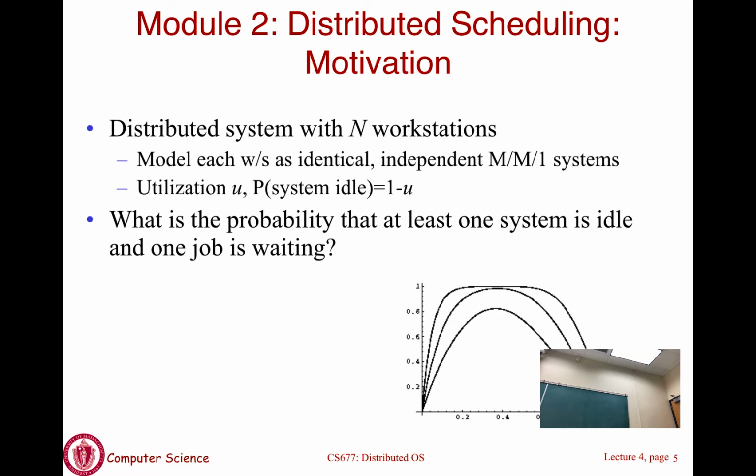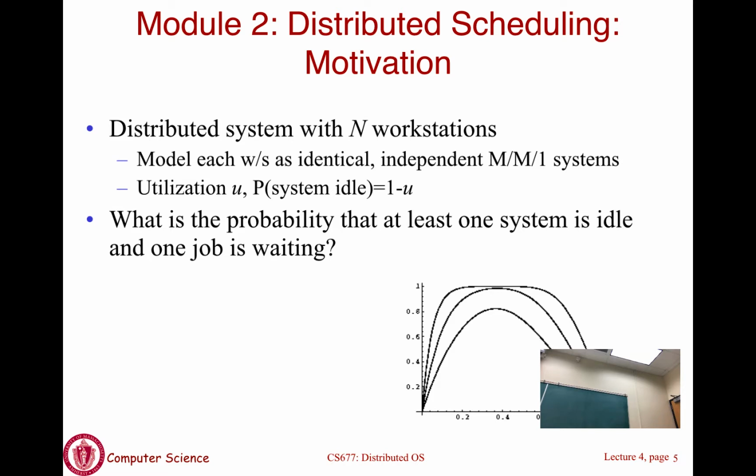Does it make sense? Does it actually give us any real benefit, or is just running jobs locally, which is what you would normally do using your uniprocessor or multiprocessor schedulers, enough? To understand whether such distributed scheduling makes sense, we are going to take two scenarios. We are going to take a lightly utilized system and a heavily utilized system and ask the question, can we actually take advantage of distributed scheduling?